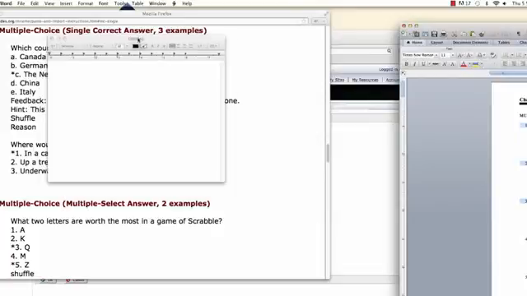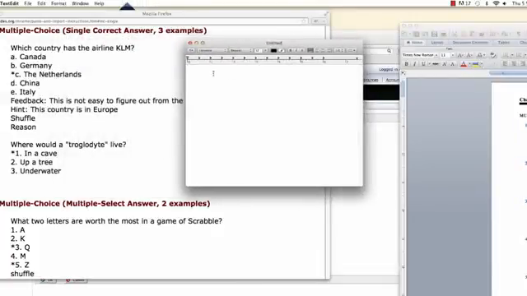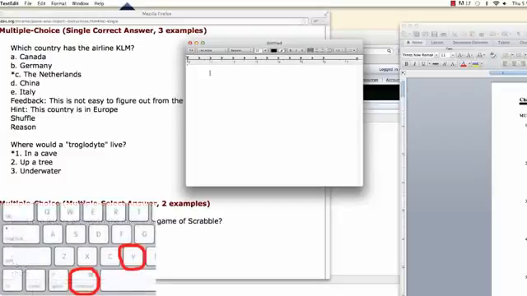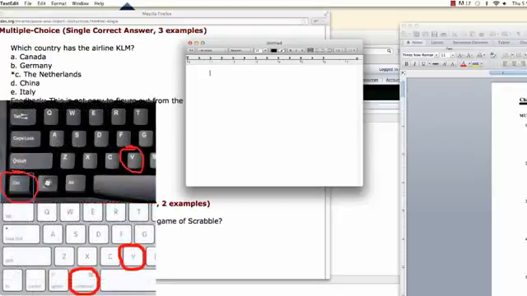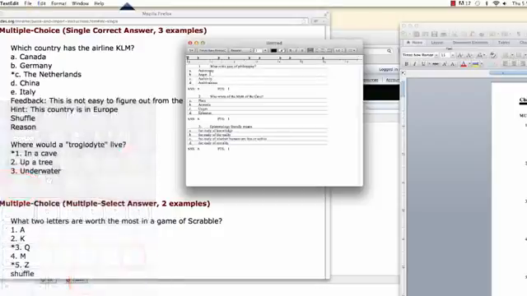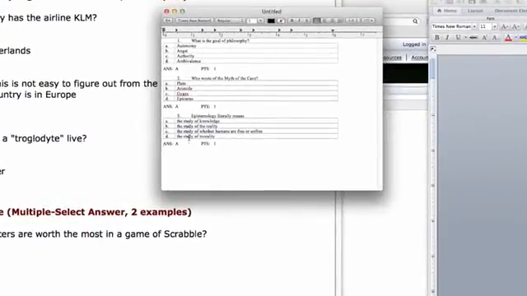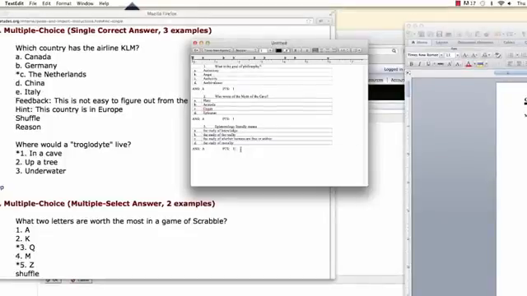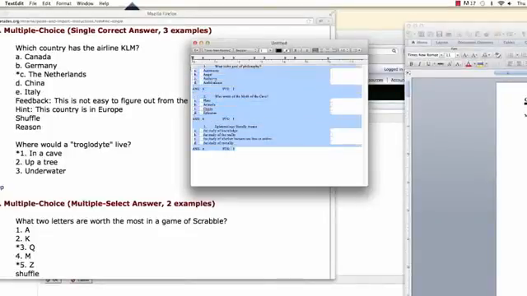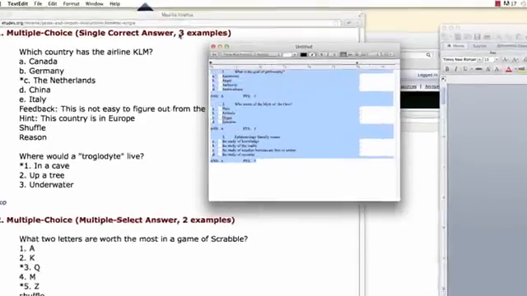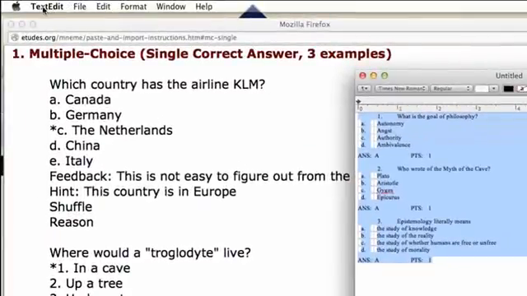And then I'm going to go back into my TextEdit file, click in there, and then it's Apple V to paste, or on a PC it's Control V to paste. So I pasted it in, and as you can see, good old Microsoft Word makes it look kind of funky. So to get rid of all this formatting, I'm going to highlight it using the method I just described. And then I'm going to go up here. I'm still in TextEdit. I'm going to click on format.